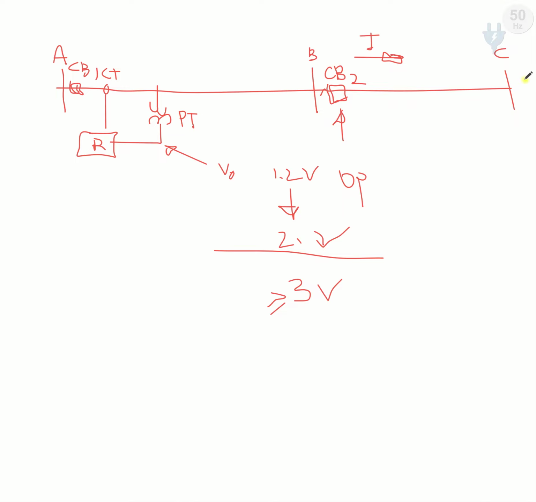But suppose the loading of section BC is very high, maybe it is a long transmission line or a heavily loaded feeder. Then from the operational value, it may change from 1.2 to maybe 3.5, 3 point something, which is greater than the threshold value. In this condition, the relay will misunderstand and think that there is a transient ground fault on the system.